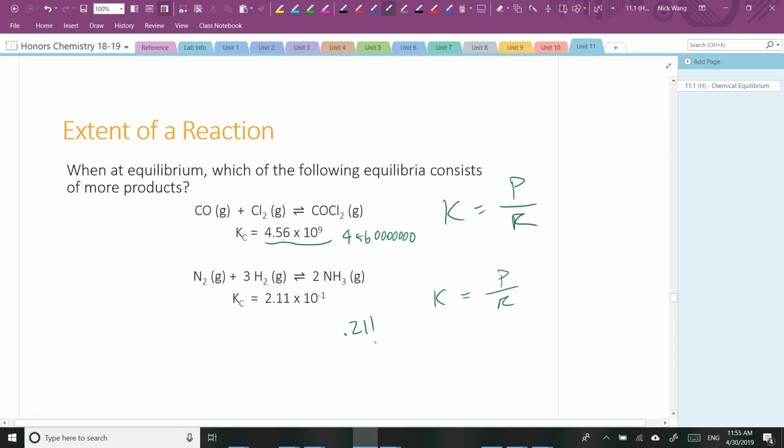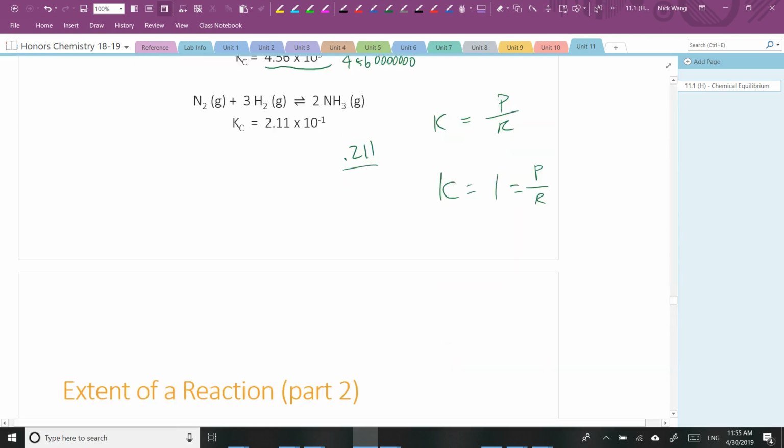Now, one thing I just mentioned there that you may have caught, but we need to talk about some more, is this idea that when K equals 1, that means the products over the reactants are going to be the same amount. There's going to be the same general ratio, so that's about equal. But when it's not equal to 1, you can make conclusions about it. For example, if it's less than 1, it's going to end up having a left side, reactant side, in greater quantities than the product side.